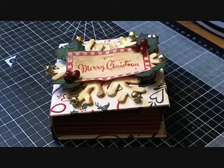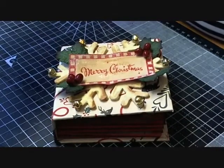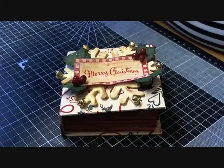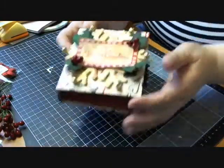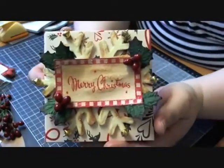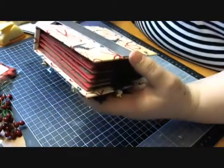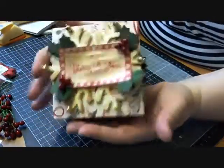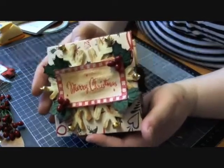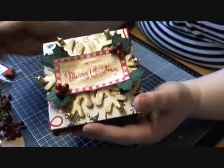And my project to share with you today is this little mini book here. It's a little square mini, just let me zoom back out and I'll show you what I've done with this one. Okay, just need that packet to save me crinkling. This is a mini that I've made and it is a little square one, as I said. The measurements on this are 4.5 inches by 4.5 inches. And I used a binding technique from a fellow YouTuber, Following the Paper Trail, so there'll be a tutorial over there for the binding for this mini.